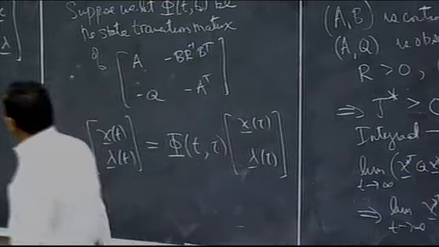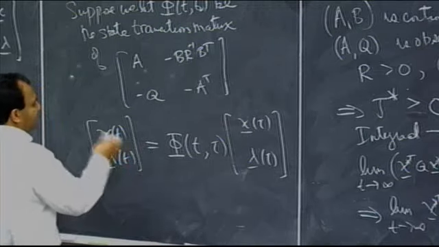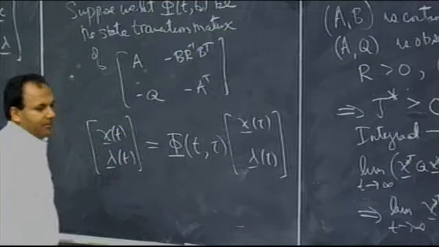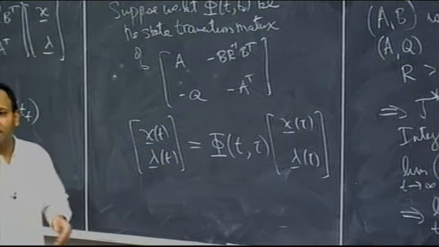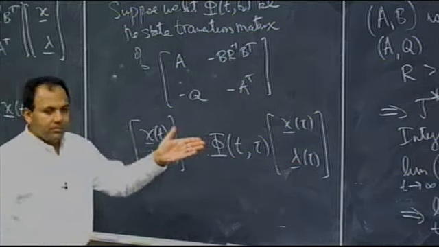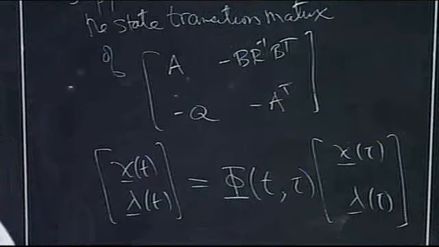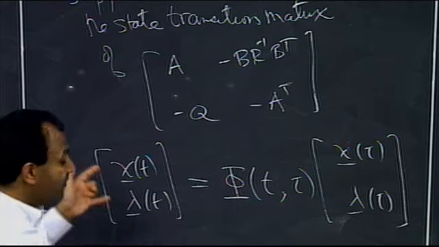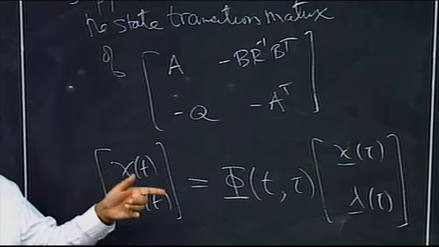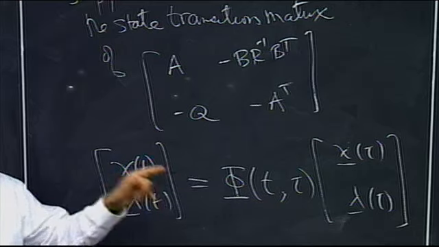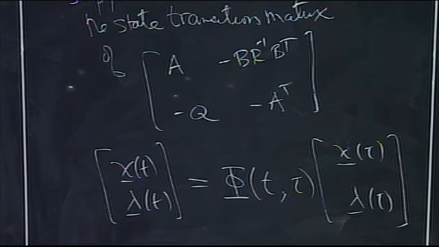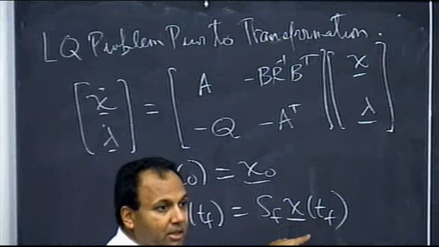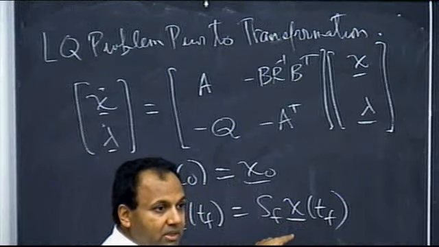What about the final? What if I go the other way? Suppose I decide I'm going to integrate from tf back to 0, right? So I start at tf and integrate back to 0. Can I do that? Why can't I do that? Because I have less information at the final time than I do at the initial time, right? At least at the initial time, I know everything about the state. But at the final time, I don't. I only know that the costate is a linear combination of the components of the state, right? Because it's through this matrix SF, and I know this matrix SF.